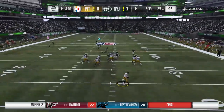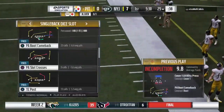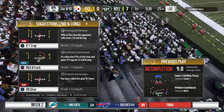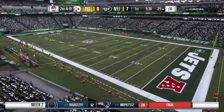Now a play fake here on first down. Eluding the pressure right. And his first pass here is going to fall incomplete. And that's one he's got to be happy to have back. There wasn't a hole open in the zone. You'd have to think on early downs like that first down there, need to be a little bit more careful. Yeah, fortunately for him, got a couple more downs to play with.